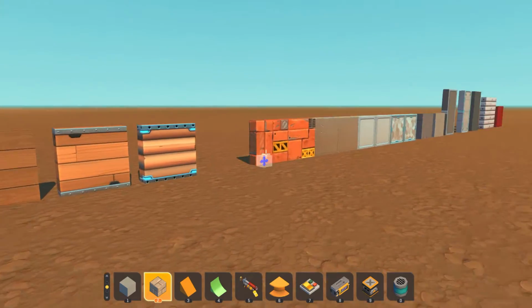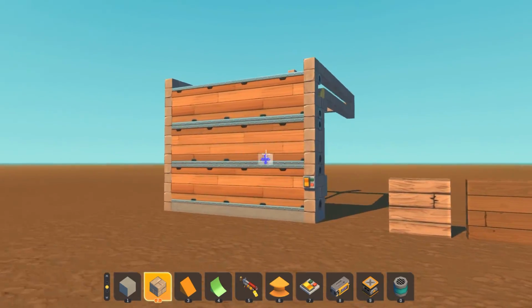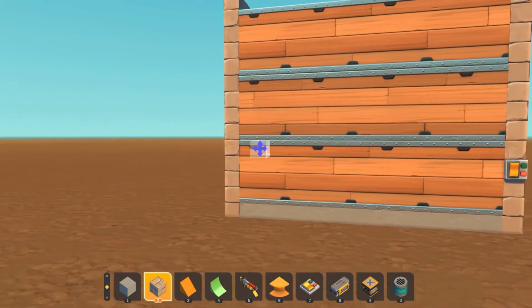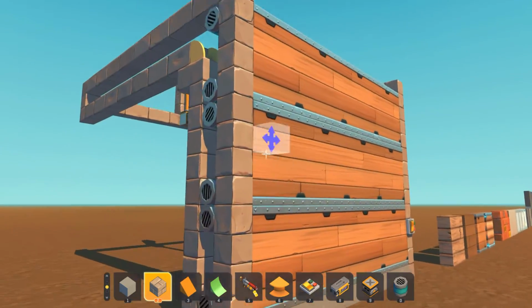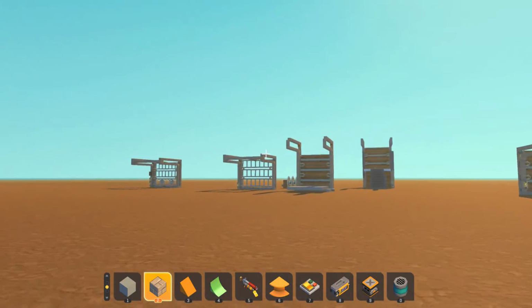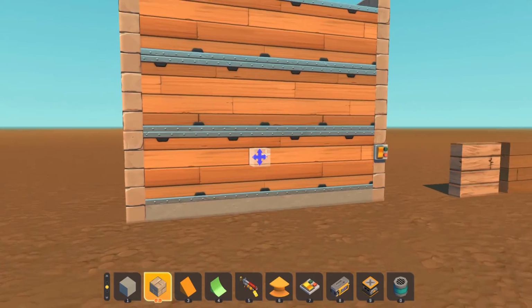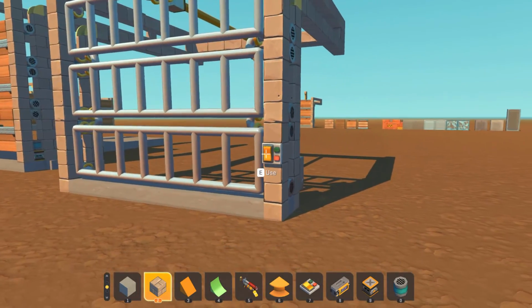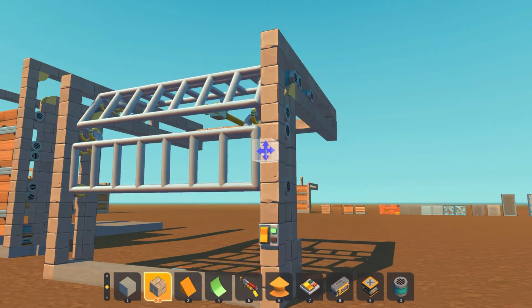Now feel free to experiment with these textures however you want. I just really like the look of the wood 1 for the doors, so that's what's worked for me. Like I said, I'll have this frame in the Steam Workshop, and I'll have the other frame in the Steam Workshop. And it's not just wood. I was playing around, and you can successfully use the same design with pipes.